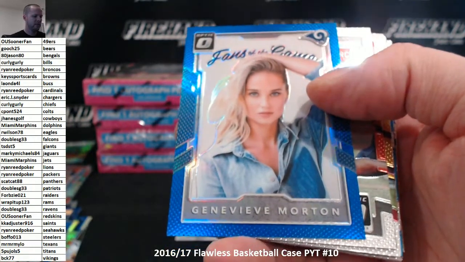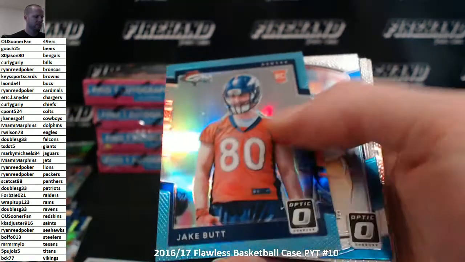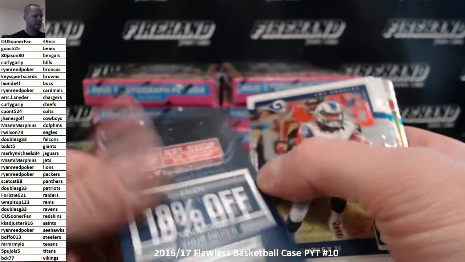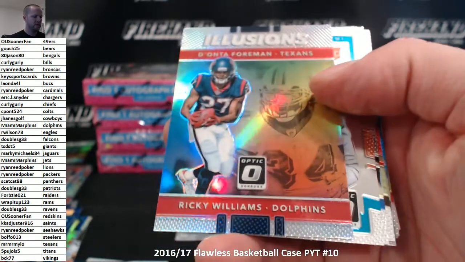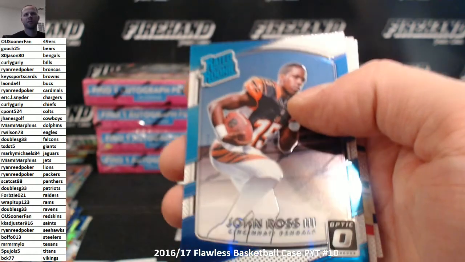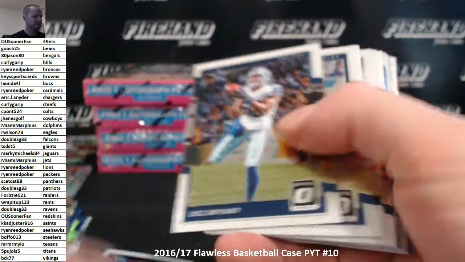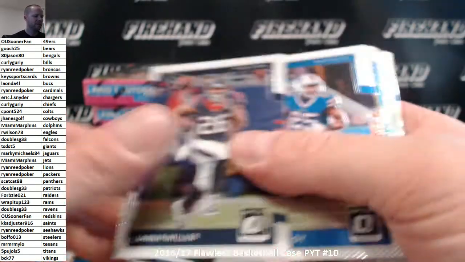Donnell Pumphrey. Fans of the game, Genevieve Morton. Yeah, all right, she likes the Rams, go figure. Jake Butt. Illusions, Pot Gun and Ricky Williams, Texans and Dolphins. Alan Hearns. That's weird that they got Pot Gun and Ricky Williams on the same card. Two guys who like to smoke weed. Two running backs that smoke a lot of weed, put them on the same card together. Sick. Boom. I don't think Ricky ever really got in trouble for it, though.